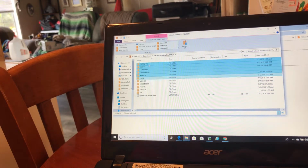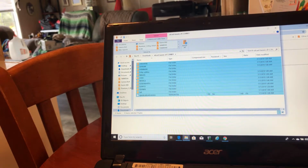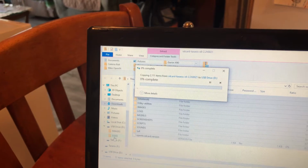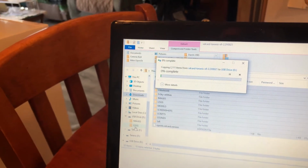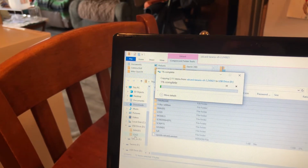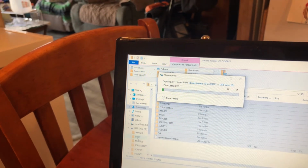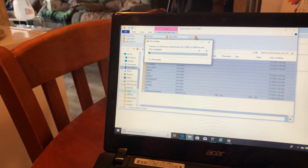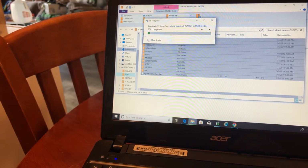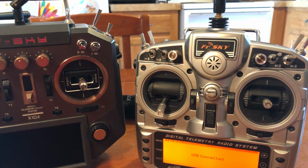Shift. All right. And we'll put all of those on my drive. I'll put them right, boom. So now those are going to copy to my SD card. And it takes a few minutes for it to do that, of course, because that is a lot of files. That's 2,111 items being copied to that SD card currently. And we can see that's going to take a while. And it's probably going to take a while because I left my SD card in the radio to do this.